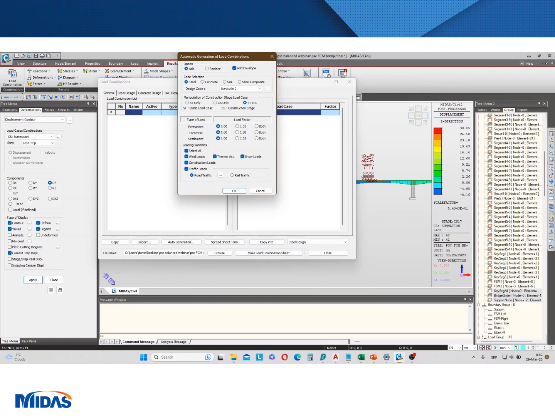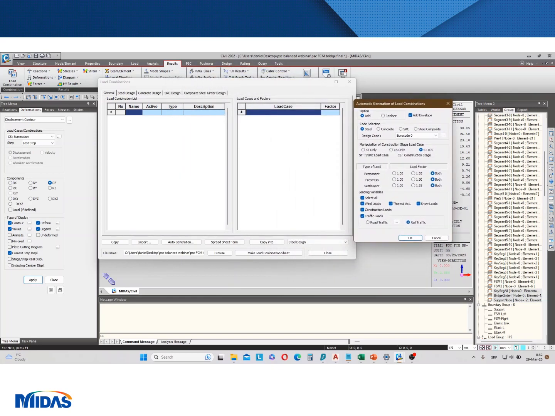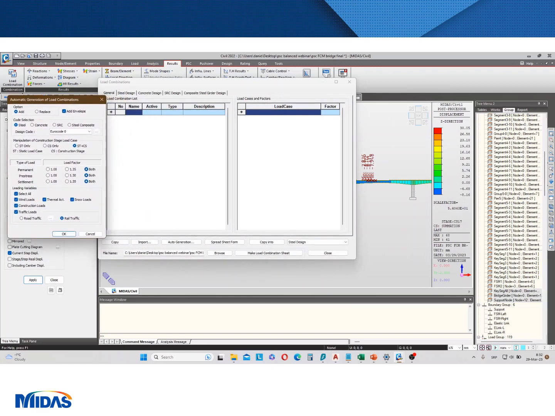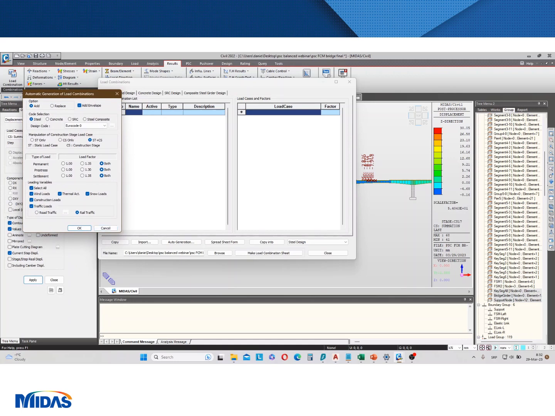We choose, of course, both static load cases and construction stages. We want load factors to be both favorable and unfavorable, and we would like also to have option for rail traffic, but we will not use this option now, because at first it's something like a wizard. You generate your load combinations and then you filter it through some iterations, and you see which are not important, you delete them. So in this way you might get up to 3,000 or 4,000 of load combinations.